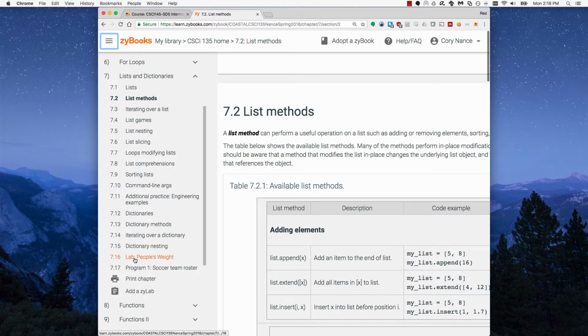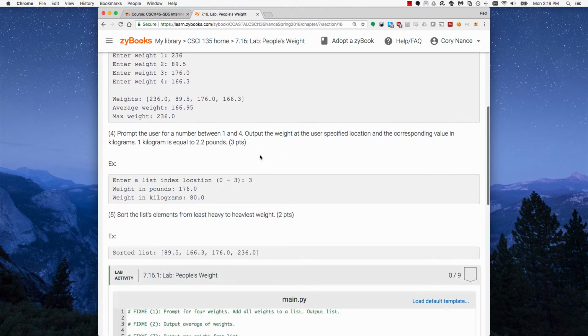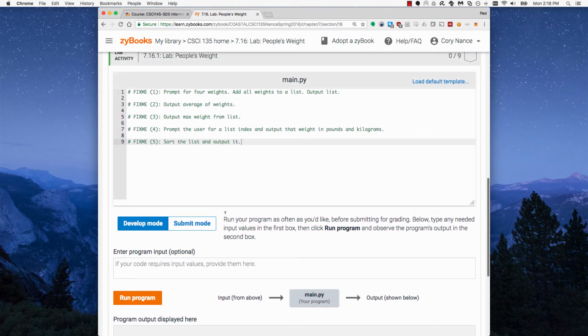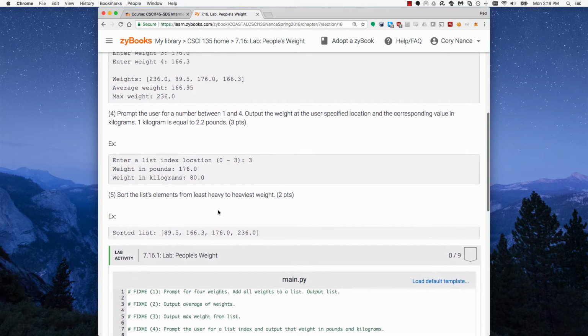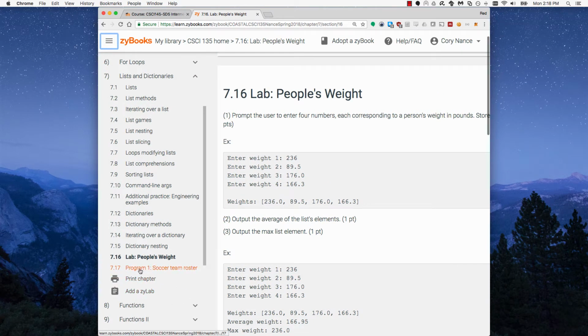At the end, there is a lab, and a lab is a short program that you write dealing with the material that we learned about. I'd encourage you to watch the lab video as it walks through how to submit and how to interpret the results there.